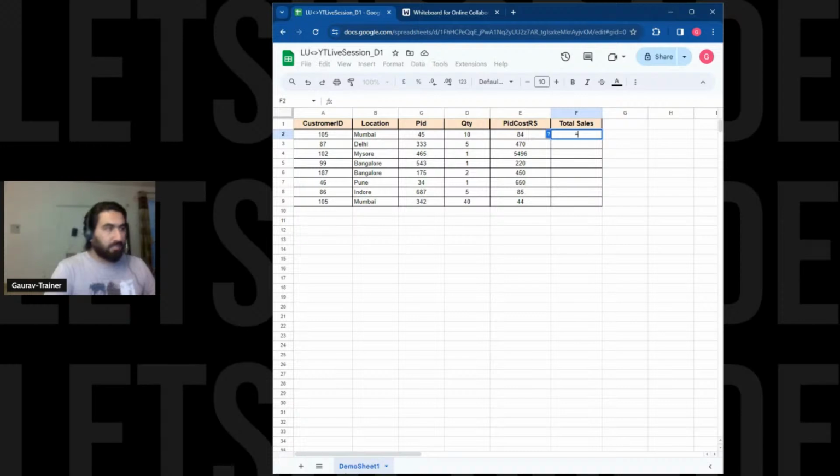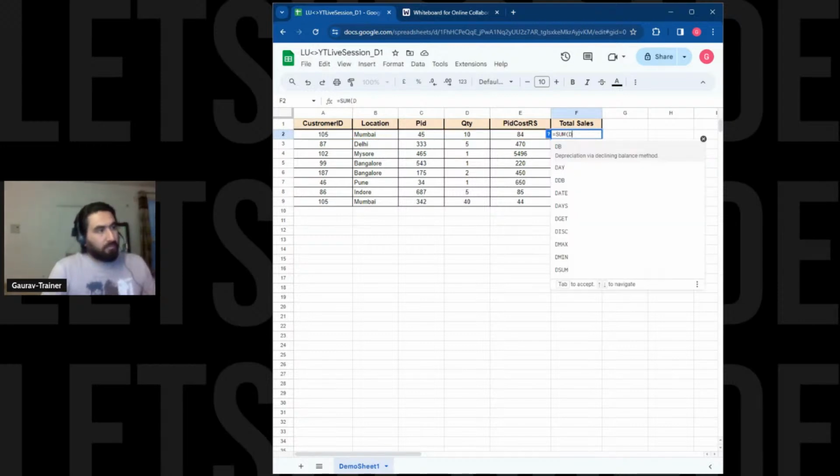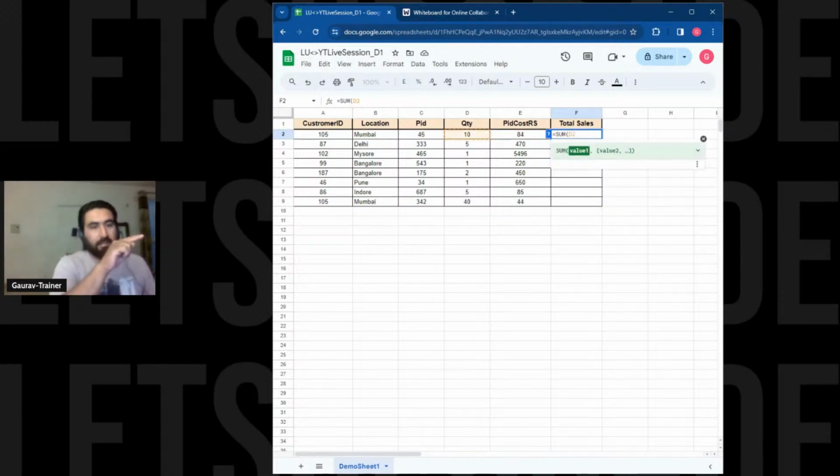Now we have cost of that product and we have quantity, so we can quickly build our total sales, which will be equals to, as you can see, Google is smart enough, but we do not want that smartness. We are not planning to do sum of A2 to E2, which is the sum of the entire row. No, we don't want that. We want D2 with E2, the cells highlighted.